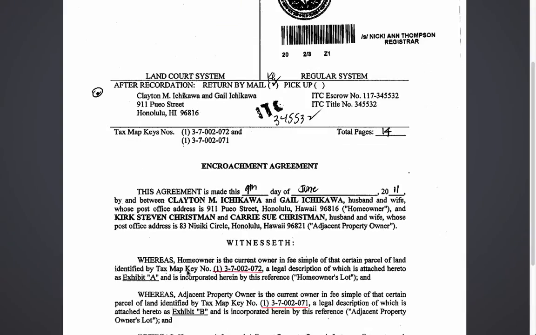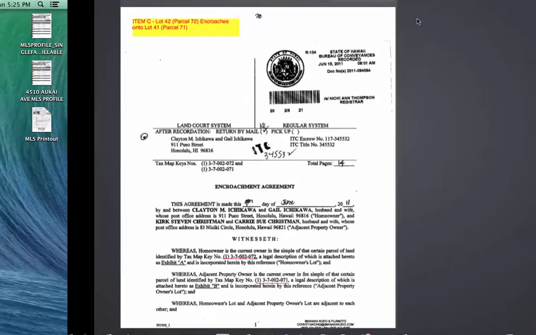When we were on our survey, we saw lot 42. It didn't have a parcel number, but now we're dealing with an encroachment agreement that does. So lot 42 is the same thing as parcel 72. So now we know that we've got the homeowner of lot 72 and the adjacent property owner 71.